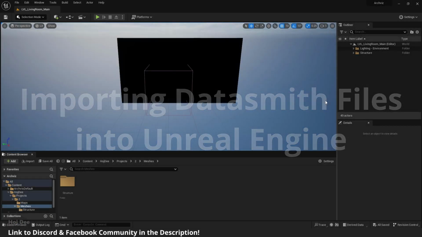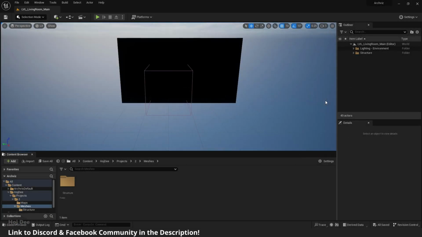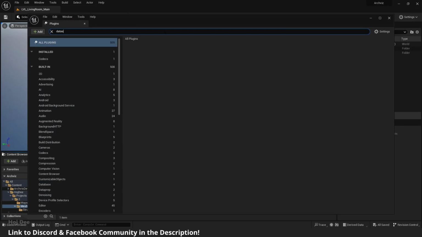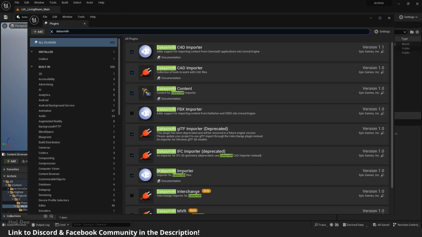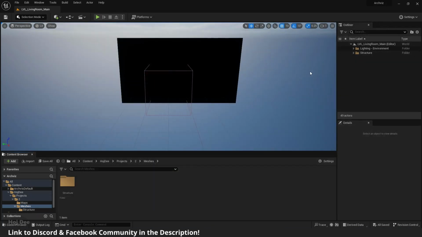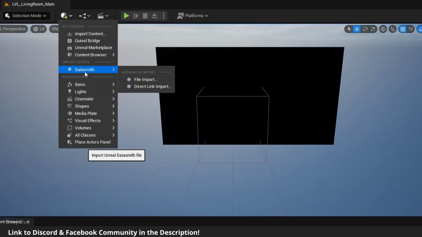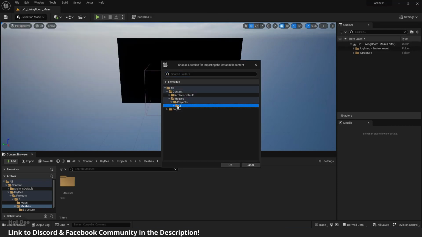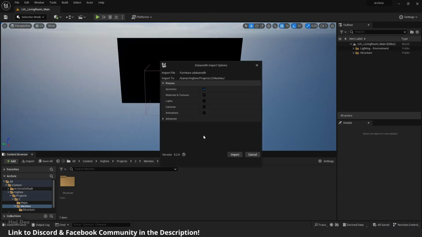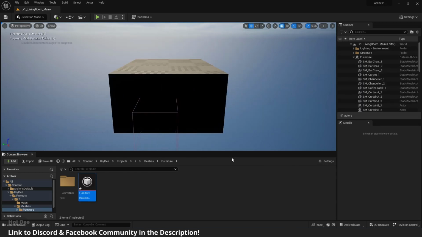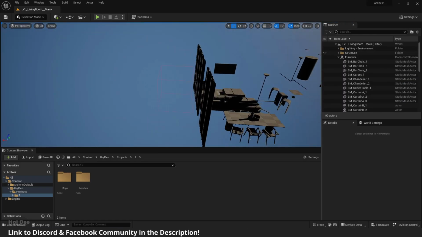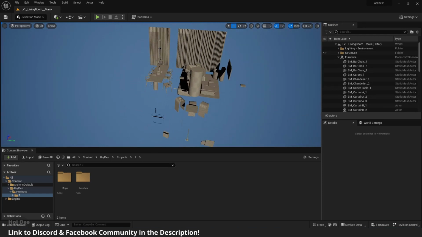In order to be able to import the datasmith file, make sure the plugin is enabled. Go to Settings, Plugins, search for datasmith and make sure datasmith importer is active. Then, from the Quickly Add to the Project button, we can import the file. We're just gonna need the geometry. Click on Import and wait for it to be imported. It will be automatically added to the current level. After all the files are imported, we should check them. If there are any issues, we should edit and re-import them.